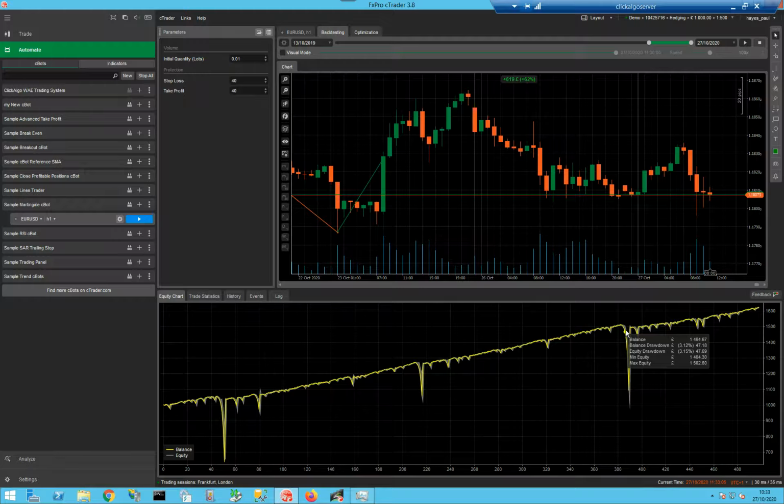Again, remember that backtesting is just backtesting on historical data. Anything could happen in the future. And one thing I want to stress now, even though I'm running this as a backtest over 1 year, you would never run an automated trading system and never look at it for 1 year. You would never have positions open when certain market events occur.